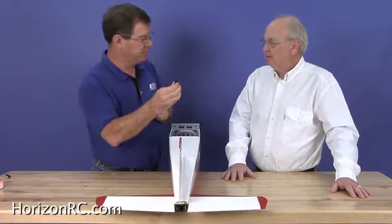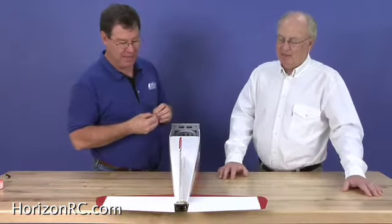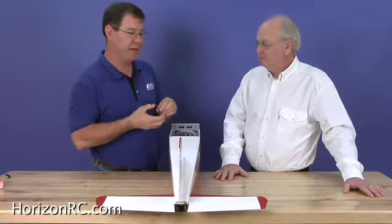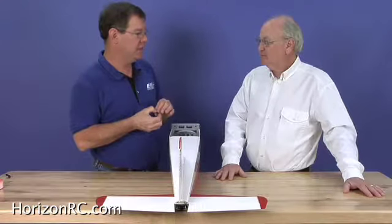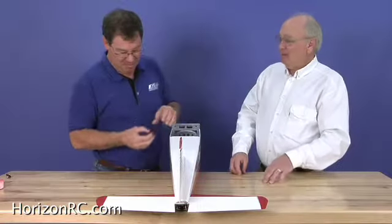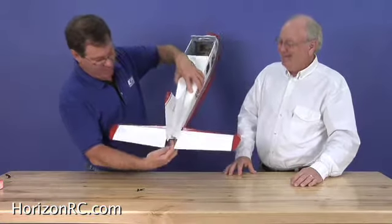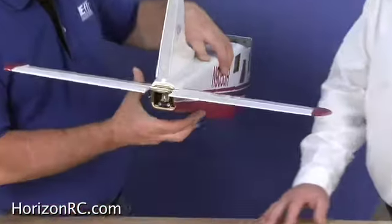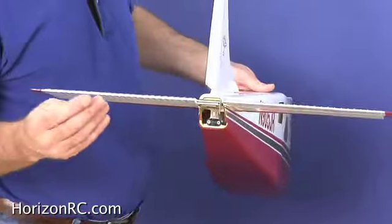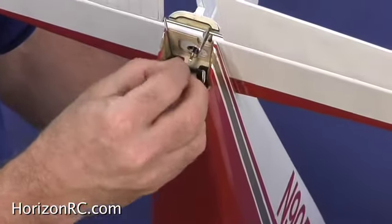Someone might get the kit and think, 'These are the same — do I have the right parts or the wrong parts?' I will see if I can get a little bulletin up on the web clarifying that these are the same, and I'm hoping this video will help. We can post it with the product page. The tailwheel arm drops in here and works right, and the rudder arm you put on as you drop the rudder through. The pushrods are designed now so that the same piece works for all three — no longer is there a separate one for each.